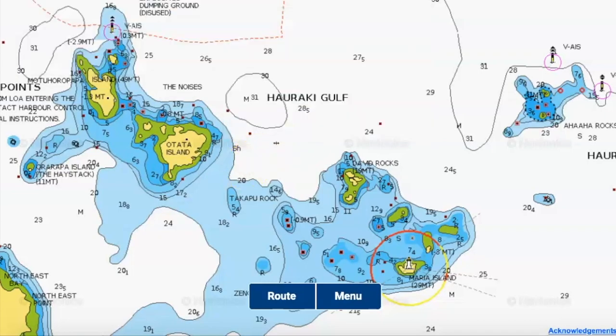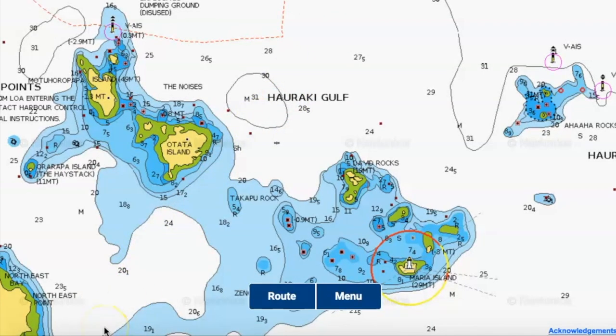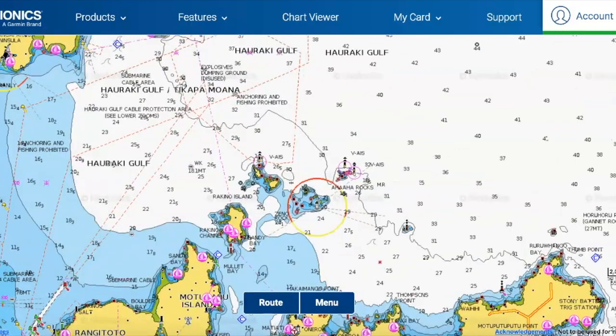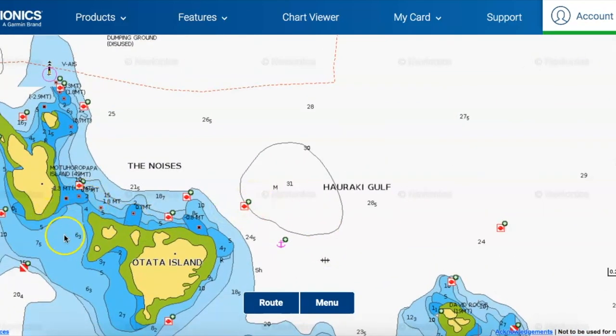Let me paint a picture of what was happening on the day. We had a southerly wind coming through, incoming tide coming the other way, and the forecast of five knots never eventuated — we had about 20 knots of southerly gusting around 24. I decided to tuck in behind Otata Island, which is where I saw the seals — beautifully sheltered from the southerly. I waited, hoping the five knot forecast would occur, but listening to the live feed from Terry Island which was up to about 27 knots gusting, I calculated it wasn't dropping off anytime soon. I tried some wash fishing but it was just too rough and too windy, so I ended up sneaking into a spot just nearby.